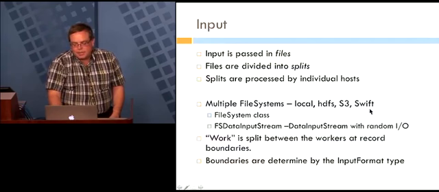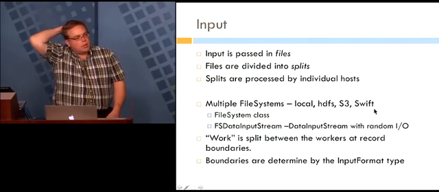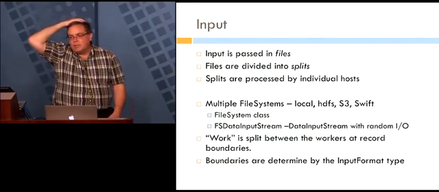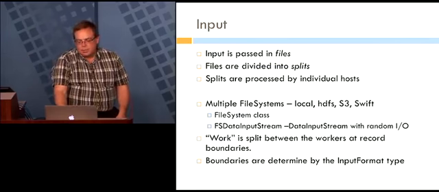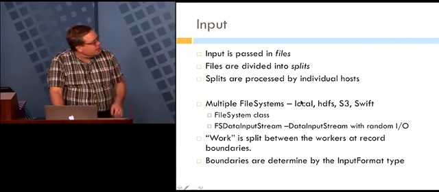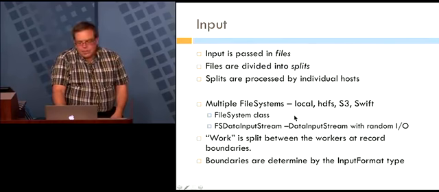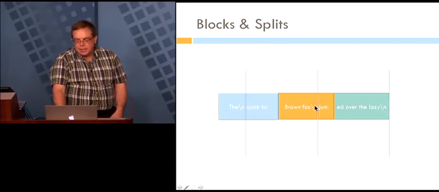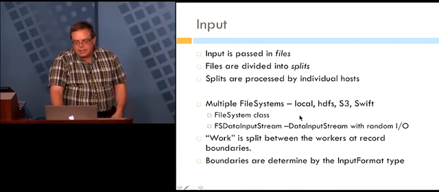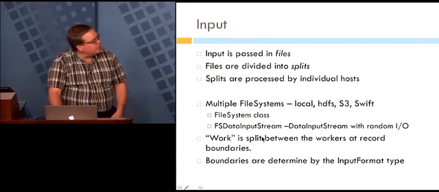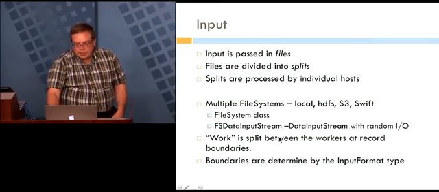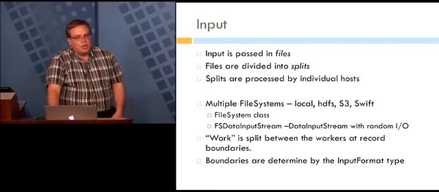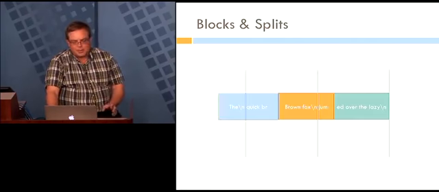So Swift is more or less the same thing for the OpenStack environment. It's just another protocol for dealing with it, but it also has compatibility with the S3 system. There's a file system class, and the file system class, for example, handles the local and HDFS mechanisms for this. This then gets turned into a data input stream, and there's something called an input format. There's a whole host of classes here, and we'll go through exactly what they are.